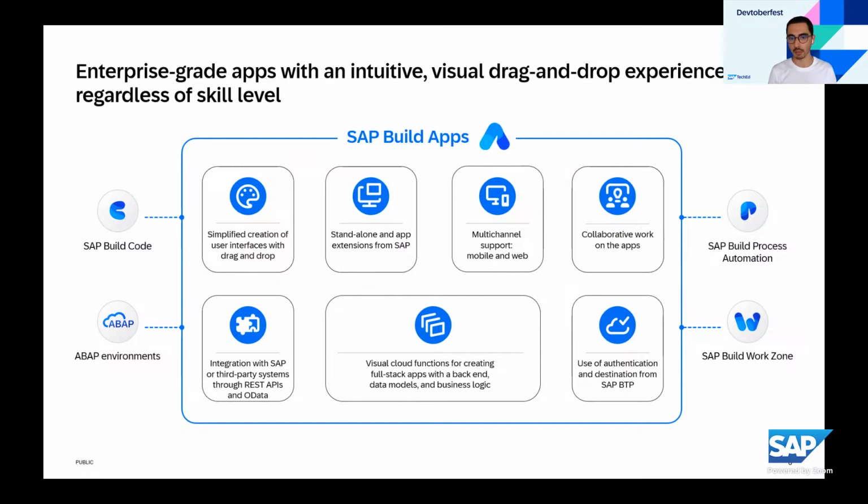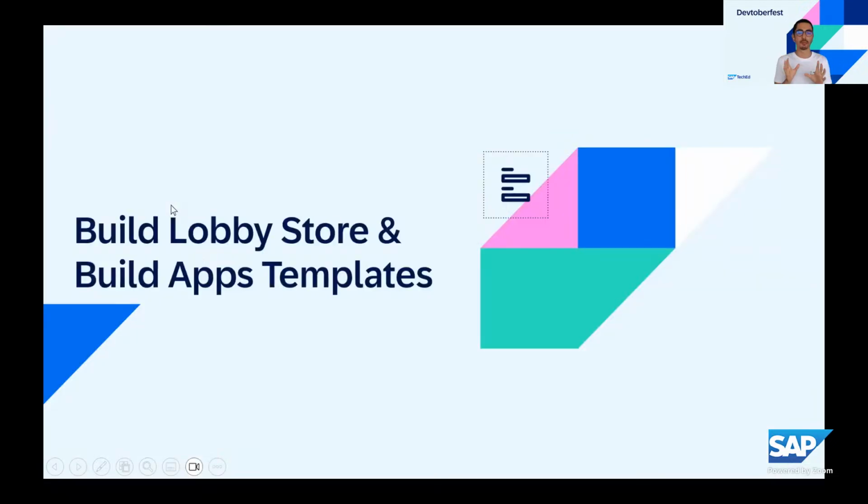And when it comes to the authentication part, we are using SAP BTP authentication to connect to your existing SAP systems. And in the bigger picture, of course, here you will see that we have Build Process Automation to trigger some automations or workflows that were created in SAP Build Process Automation. Or once you are done at the end of the day with your Build Apps front-end project, you can deploy this to SAP Build Work Zone, which I will also show you how to do at the end of the session today. So, as promised, it was just a quick overview of SAP Build.